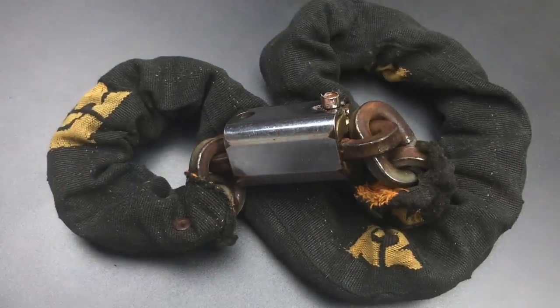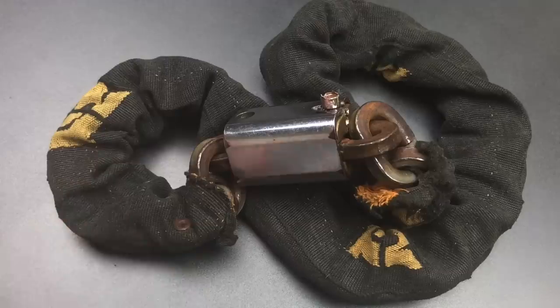So Paul, thank you very much for sending these locks my way. To Viro, I think this lock has a very nice design. I would consider using the beefier version of this. I know there's a 10.5 millimeter chain version. That's something I might use.